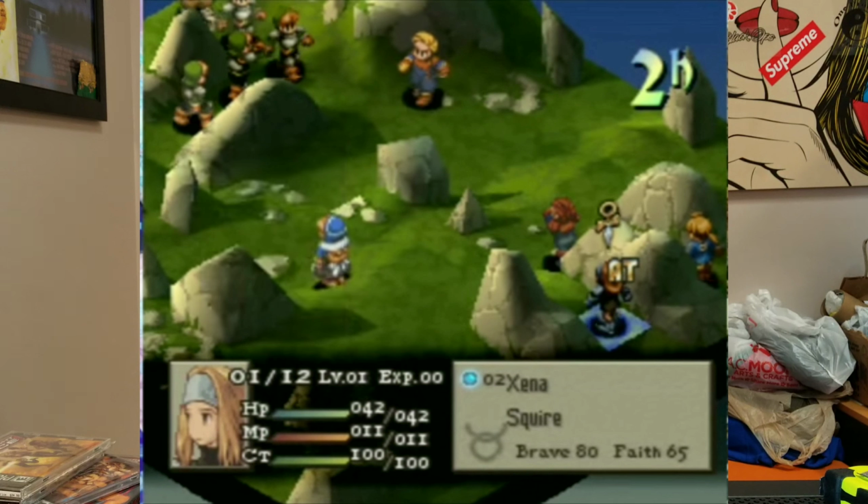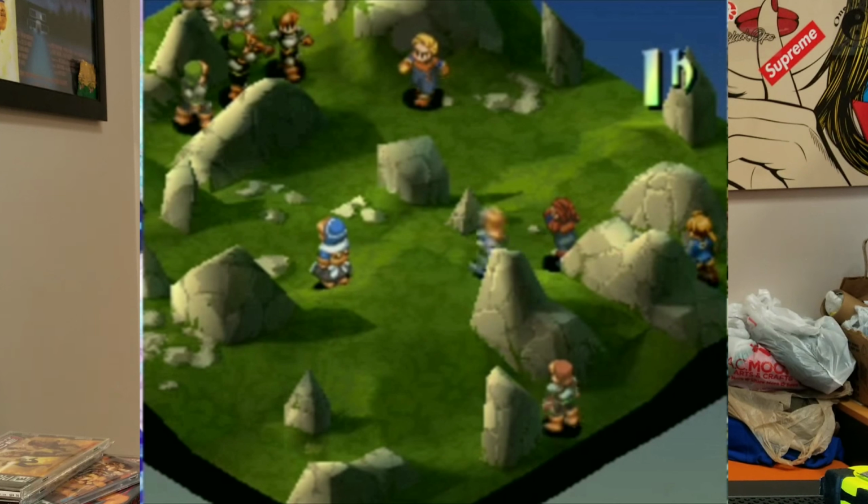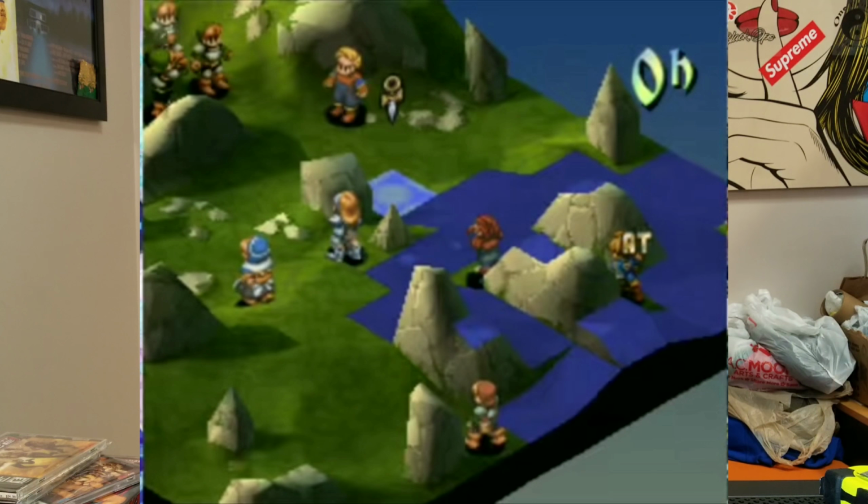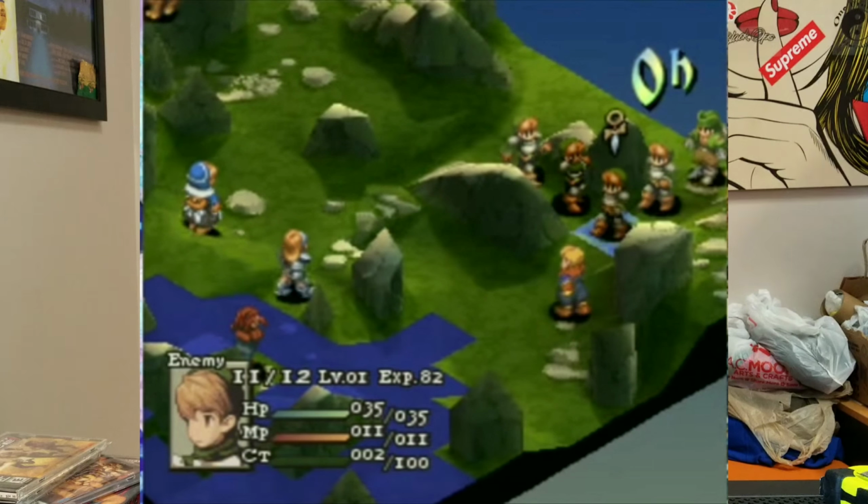All right, first game is, this is a good game. It's a highly rated game. A lot of people speak really highly of this game, and I certainly did enjoy it, although I'm not the biggest fan of strategy RPGs, and that is Final Fantasy Tactics. This is a strategy RPG. It's got a pretty good story. The menu system is clean. It's not too clunky, and it's not that hard to follow. And it's just enjoyable all around.